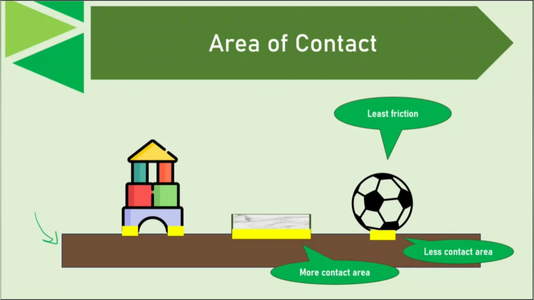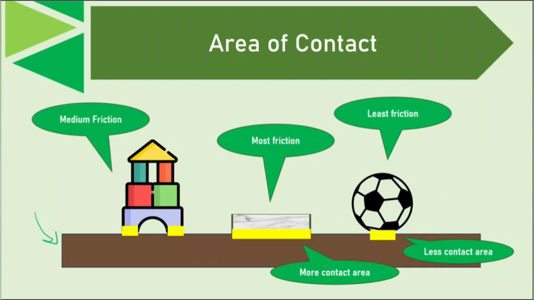That's why it's a lot easier to move a rolling ball, or to roll a ball, basically. On the other hand, for a slab of marble, it's very hard to push it, right? Like, comparatively harder than what you do simply rolling the ball. So therefore, it has more friction. So the amount of friction can basically be judged by how much force you need to move the object. So moving a ball or a toy tower, for example, is a lot easier compared to the slab of marble. Therefore, the ball and the toy tower have less friction compared to the slab of marble.